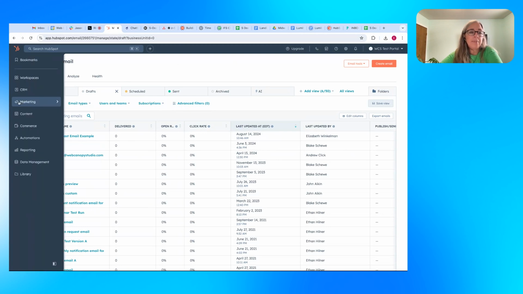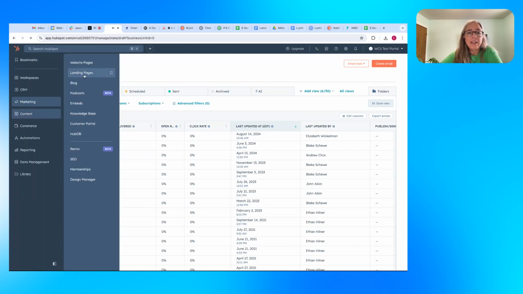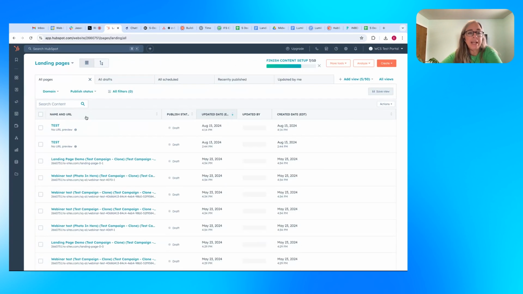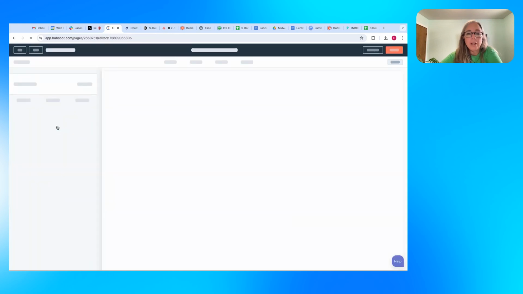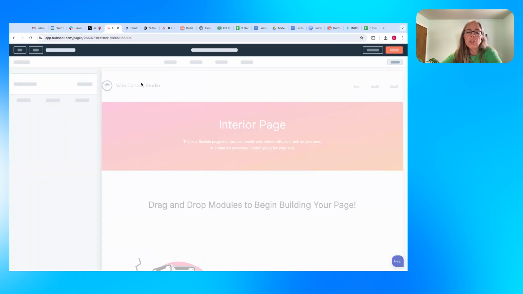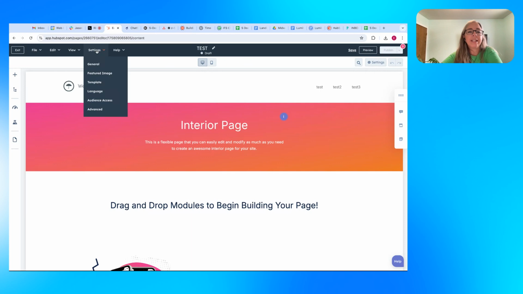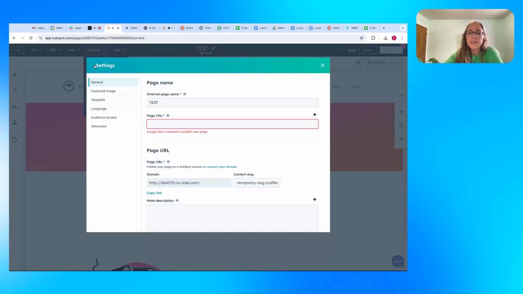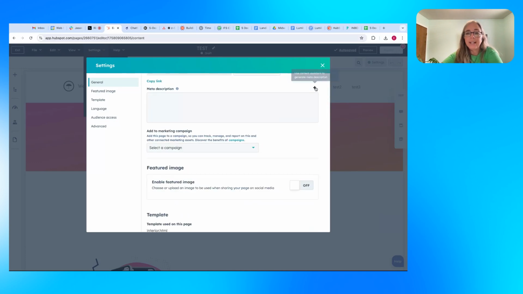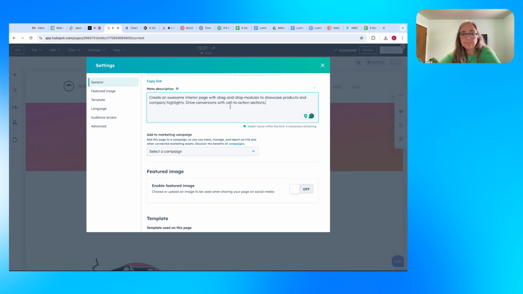The other piece that I love is on pages. You can come in here and it's similar to the subject line and stuff like that. I feel like SEO stuff doesn't get a lot of love, right? You can AI generate a page title and AI generate a meta description for your content.